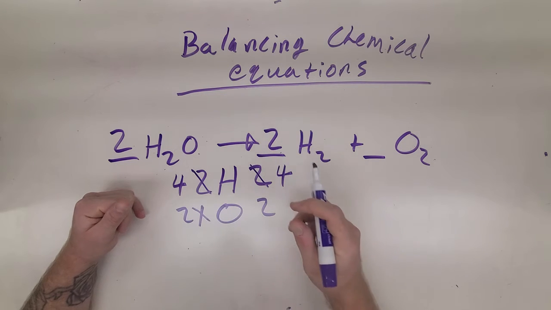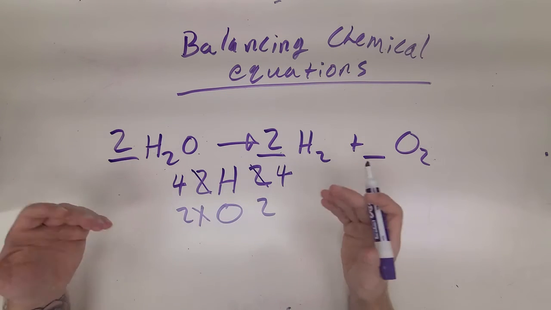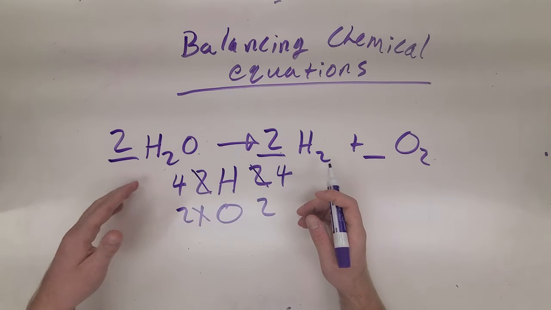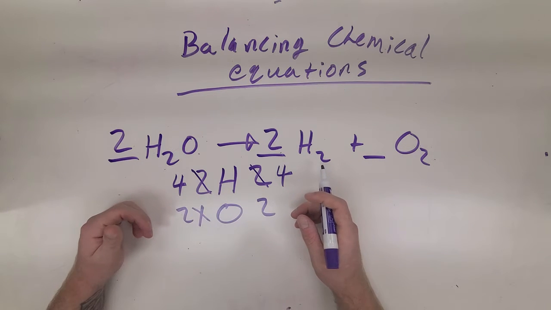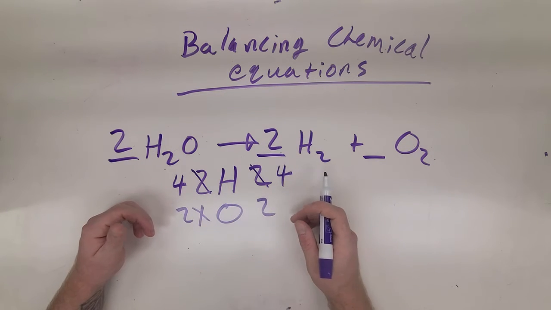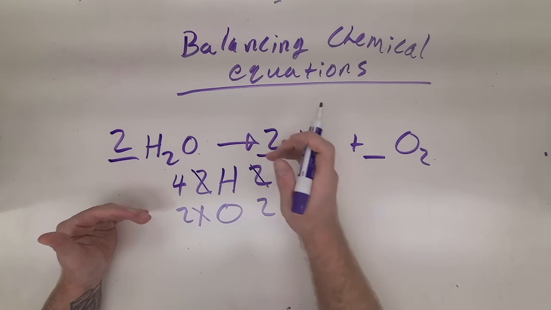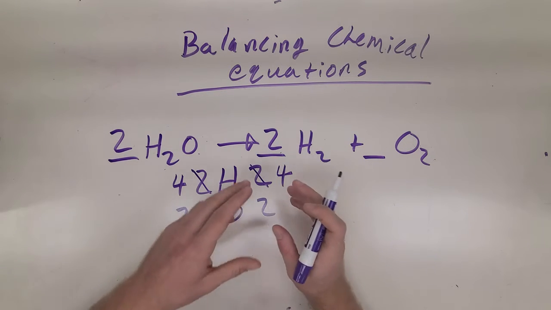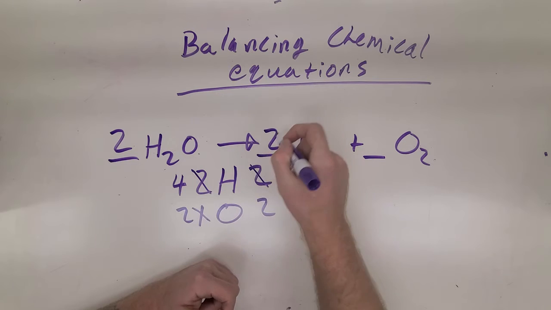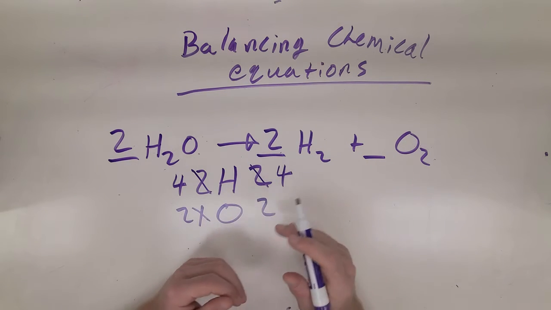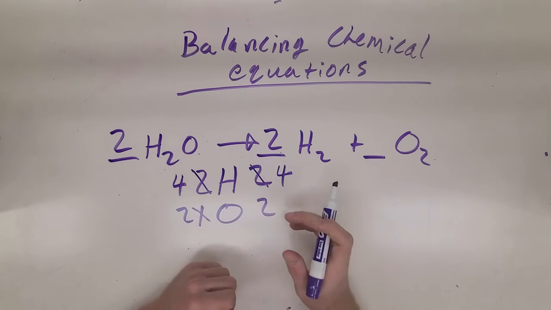The reason why I added a 2 right there, say maybe we ended up with 6 hydrogen over here compared to 2 over here. I just added 2 because I knew 2 times 2 would equal 4. If I needed to bump this up to 6, I would have added the number right away. That would have got me to equal that. It doesn't have to be so much guess and check.